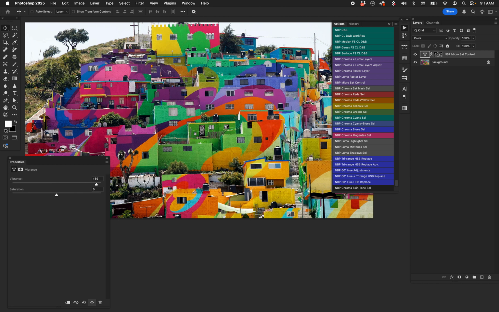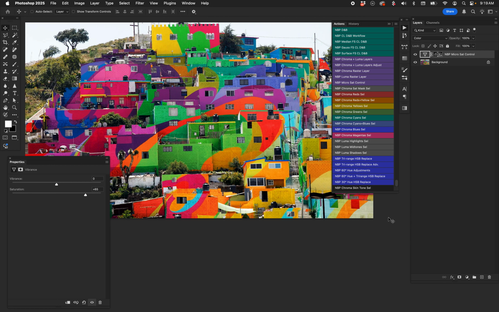Watch this. If I peg the vibrance, you can barely see it, but just enough. Okay, let's put the vibrance back to 0. What happens if I peg saturation? Look at that. Boom, boom, boom, boom. Now, I don't know what the video is looking like, but to my eye, this is a little too strong, but I like the idea that I can control that without ruining the things that are neutral. Remember I mentioned the windows earlier right here? Look at that. We're just popping the color. So let's say, realistically, I wanted something like this. There you go. Look at that pop of color.